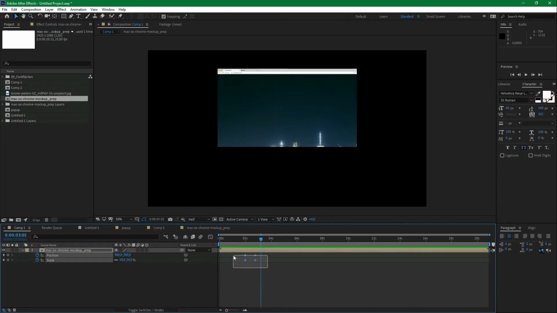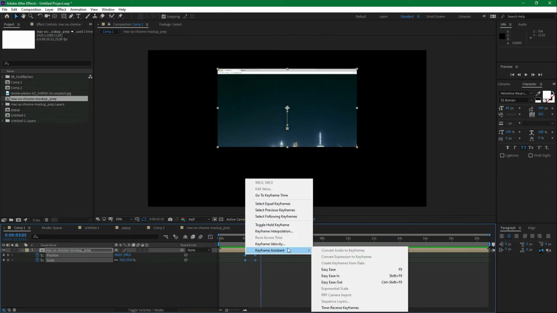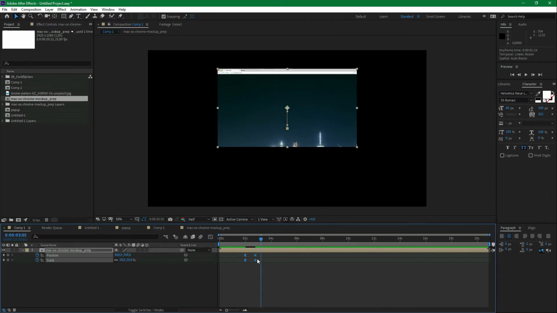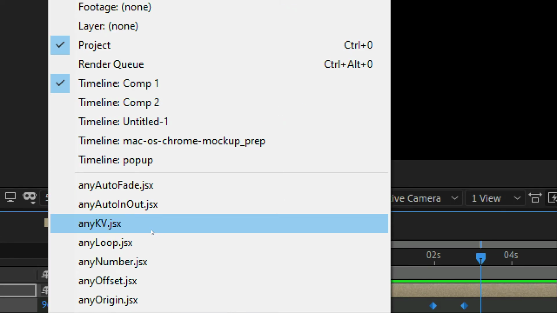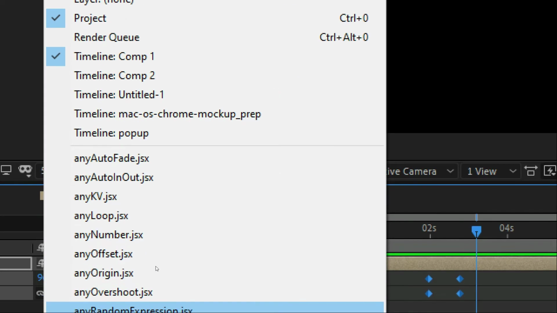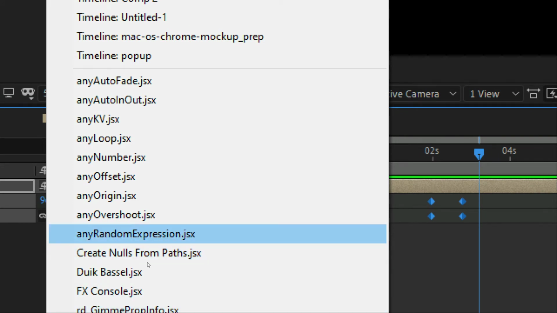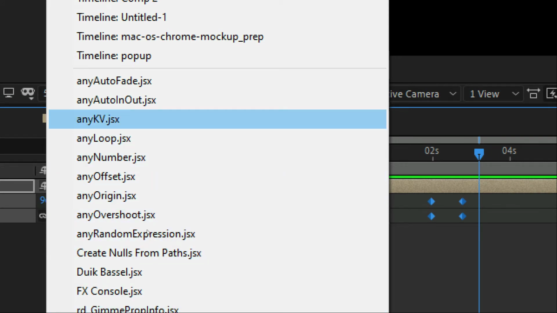You might remember, we have to select all of them, convert them to an easy ease, close, doesn't matter, and then per property selected, Command-Shift-K, and then the other property. Let me now show you what a lot of an easier way there is. We will repeat these steps in a moment together. I will go to Window, and I will use a tool that is called any.green. By the way, all the scripts that you've installed today that start with an any are scripts that I have programmed myself.